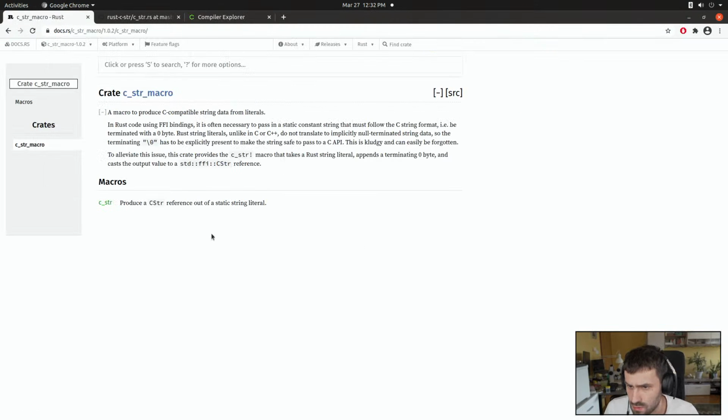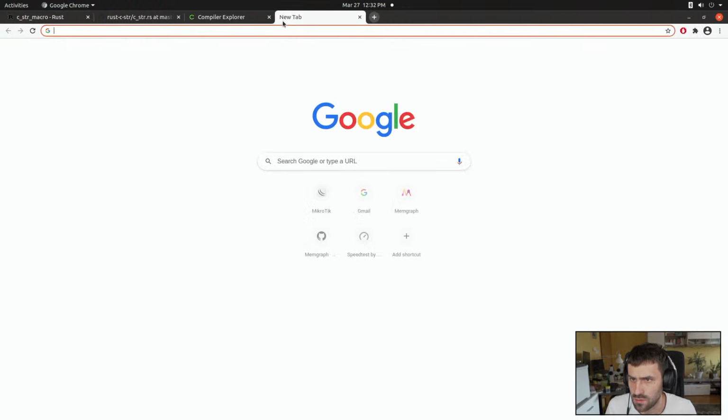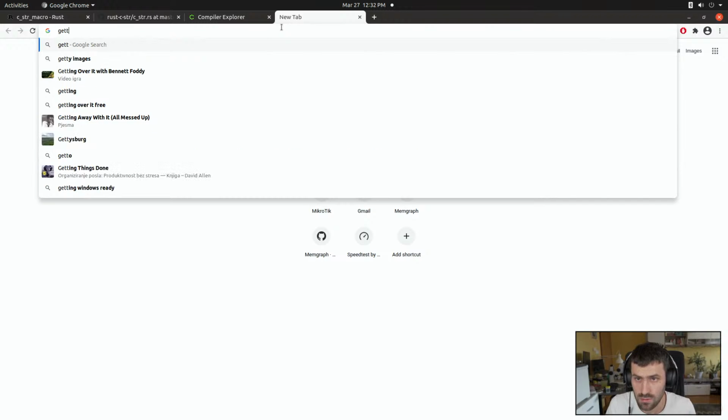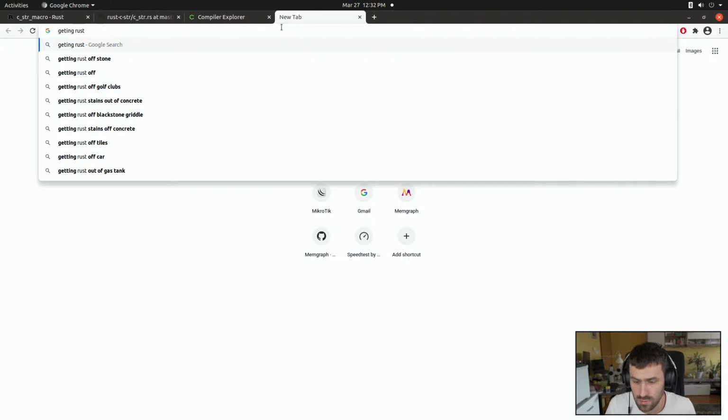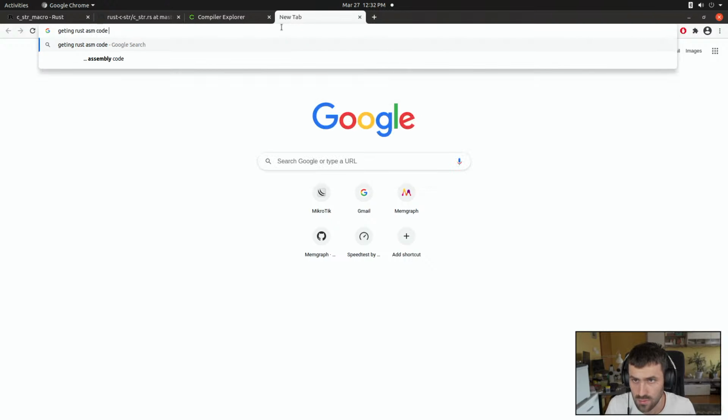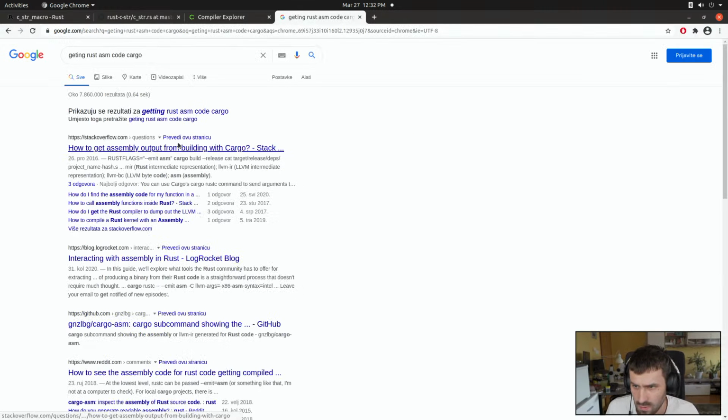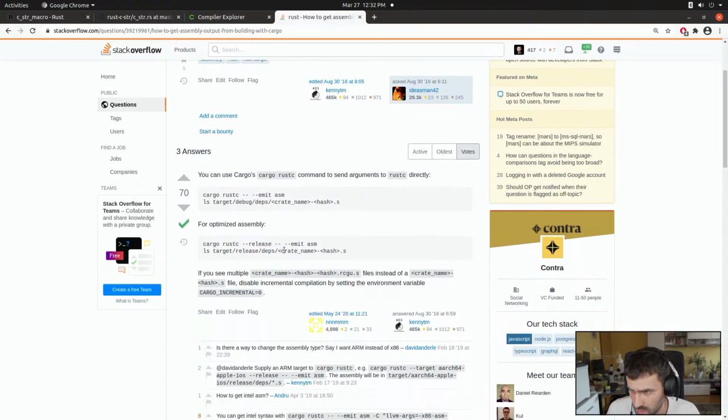Let's go back here. So I'll try to do the code first, and then we'll go back if we have time to figure out what the output is here. But in any case, maybe we can do that from the cargo rustc emit asm.